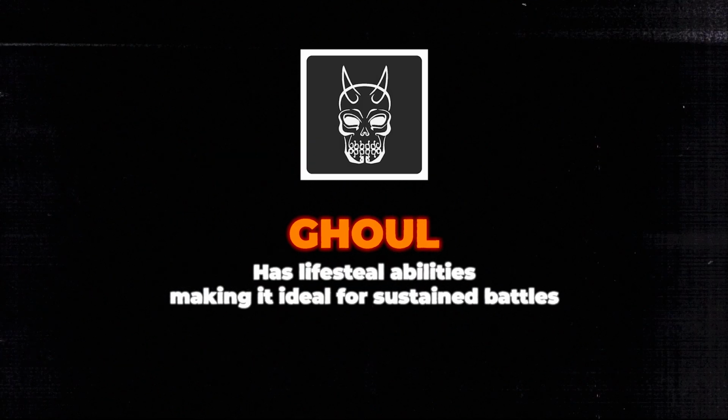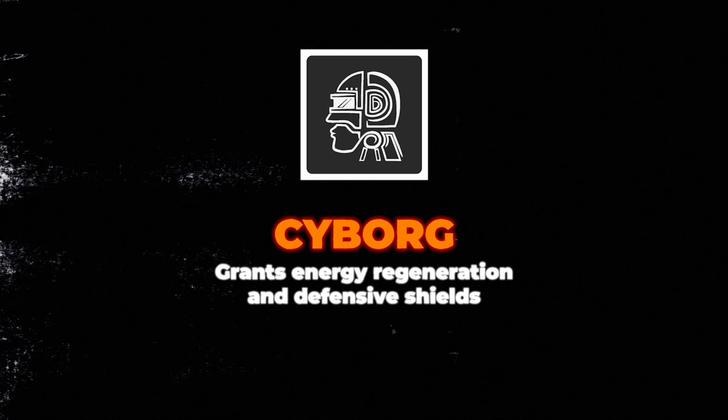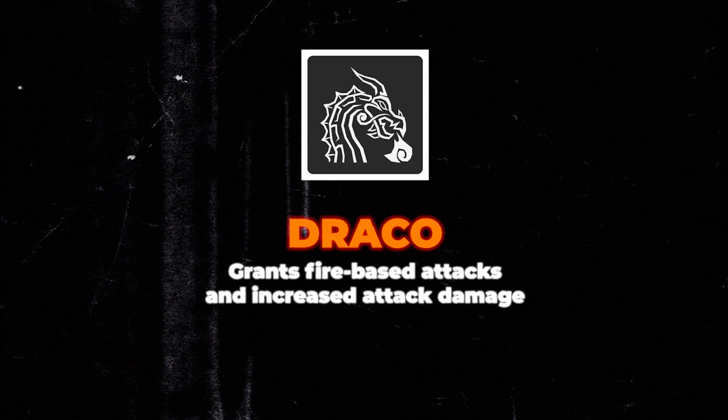Ghoul has lifesteal abilities, making it ideal for sustained battles. Cyborg grants energy regeneration and defensive shields. And the newest Draco Race grants fire-based attacks and increased attack damage.